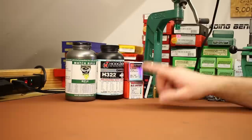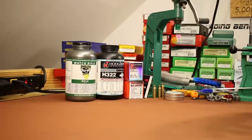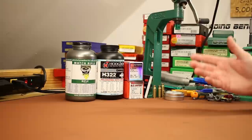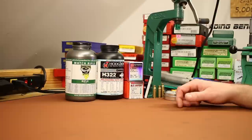Probably some more fast powders too — I've got a 6 PPC bench rest rifle, and 6 PPC and 6.5 Grendel are pretty darn close, both sharing the 220 Russian as the parent case. In the 6 PPC, H322 is a very popular powder, along with Vihtavuori N133, Accurate LT32, and Hodgdon Benchmark. That range of powders — pretty fast for the Grendel — I want to explore after seeing how H322 performed today. I think we might have landed on the perfect bullet for my gun. I've been searching for it since I got this barrel — I never really had a bullet I could depend on. With my old Grendel barrel it was the 123 grain Sierra Match King, but this barrel doesn't shoot great with that bullet. This 120 grain ELD Match is the best candidate we've run into so far.